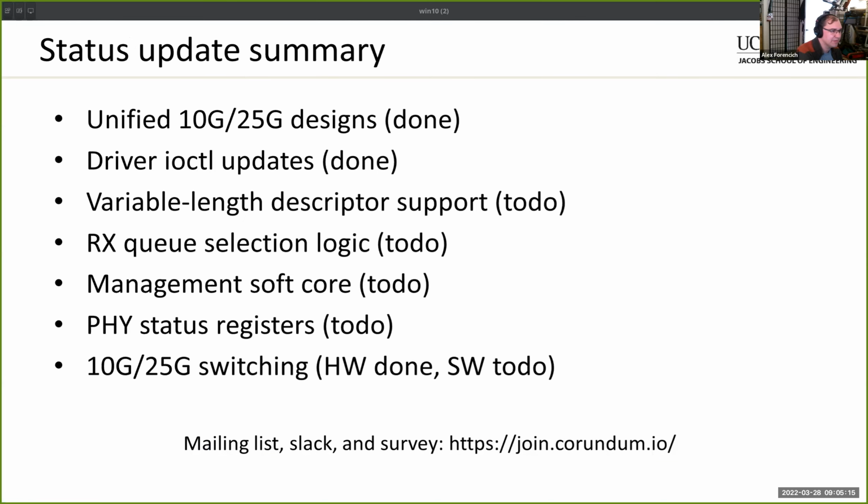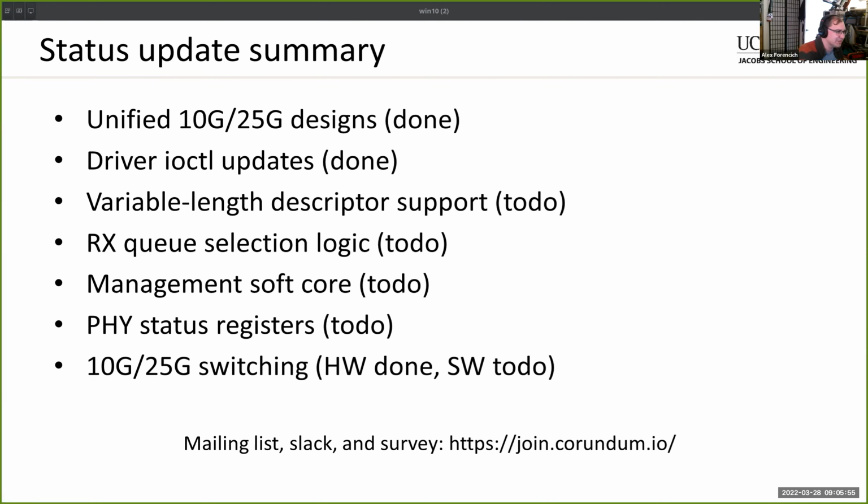All right, so status update summary. I've been doing some reorganizing in the code base, and I've merged all of the 10 gig and 25 gig designs. So I'll talk about that a little bit. I've also done some work on the driver, reworking the IOCTL API calls so that now you can actually map all of the bars from user space using the existing framework. So that should make things a little bit easier if you're doing some work with the application section. Most everything else at this point is to do.